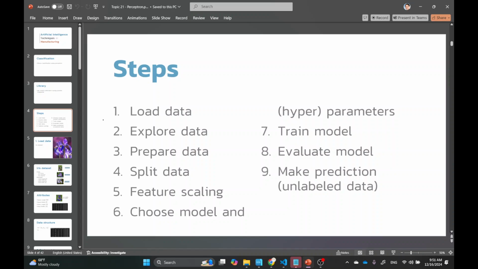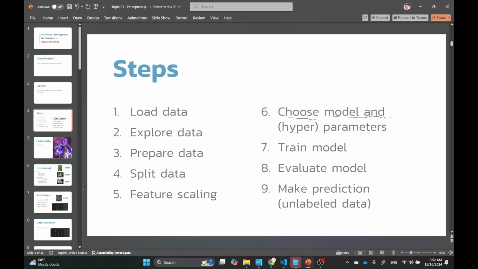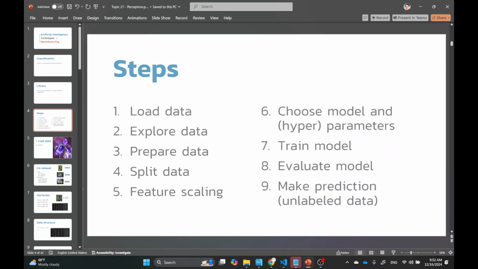Then we're going to do some feature scaling, meaning that the numbers need to be toned down into a certain range so that the model can optimize the learning in that range. Then we're going to choose the model and what is called the hyperparameters. That's the big thing in machine learning. If you are going to do this for real, choosing the right parameters for the model can be your own research, for example. That would be the most difficult part. Once you have everything, we train the model, then we evaluate the model, and then we can make some predictions. Hopefully we can finish all of this today.